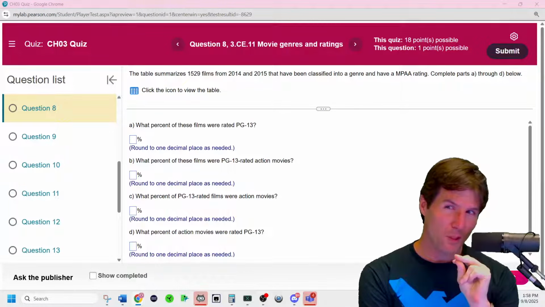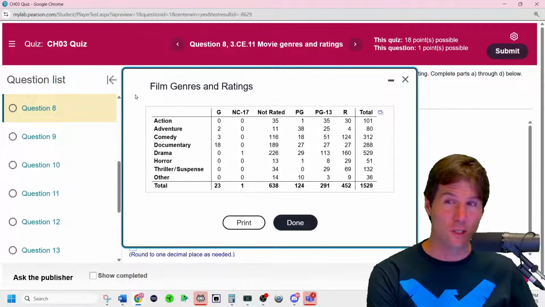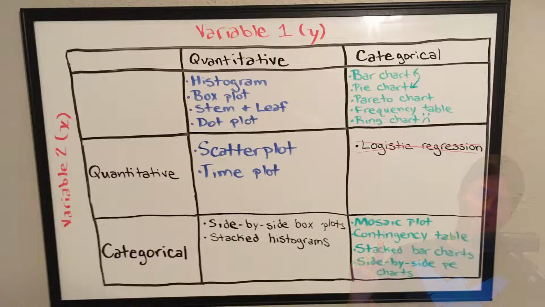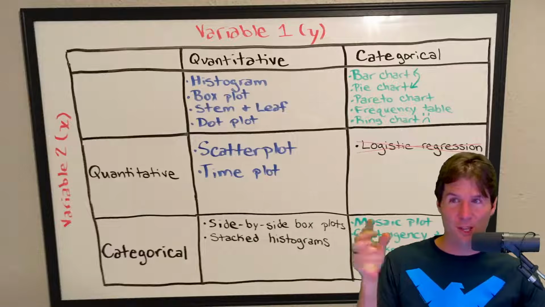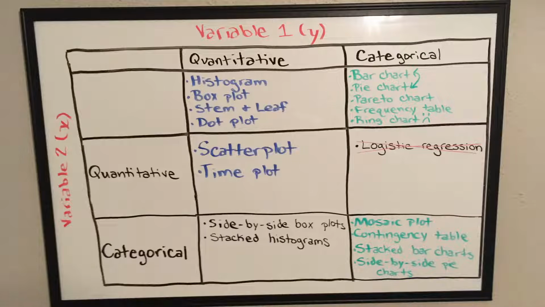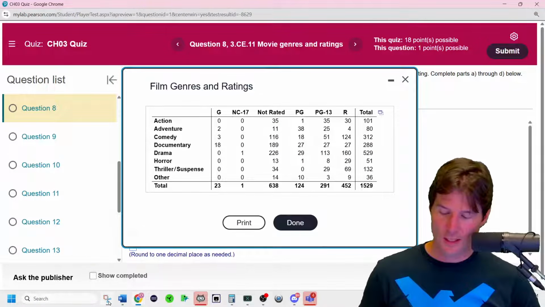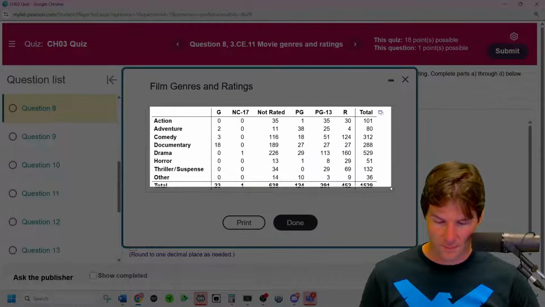So you have to be very precise in your wording with this. This is a contingency table. Contingency tables are a bivariate display of categorical data. Notice it's green also. There's color coding in this graphic. But 2 categorical variables can be displayed in a mosaic plot, contingency table, side-by-side bar charts, or side-by-side pie charts. So with that, we have to look at what each question is asking and be very careful on how we answer it. So let's look at the first one right here.